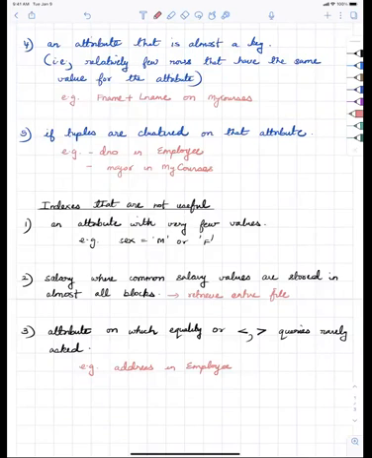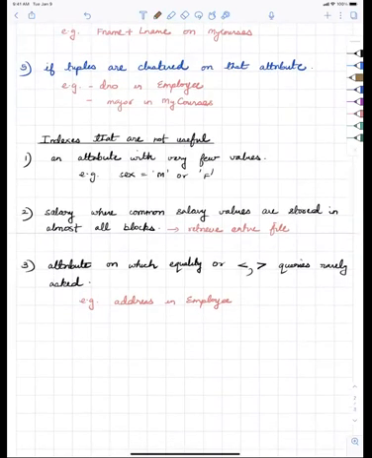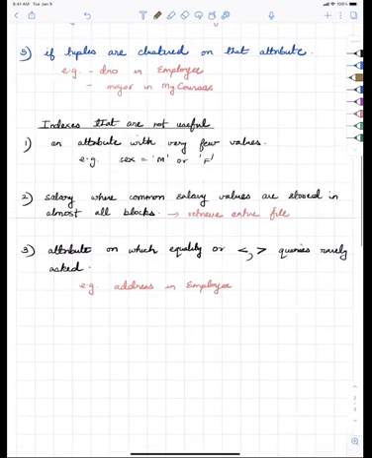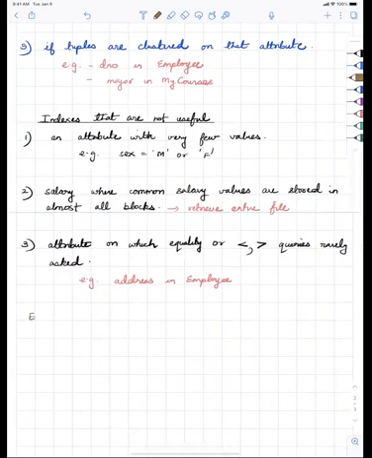So I'm going to give a few questions using the company database and see if you can answer them. I'll give queries and ask what indexes would be useful in the context of these queries.